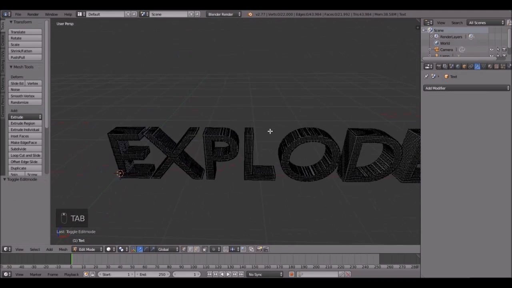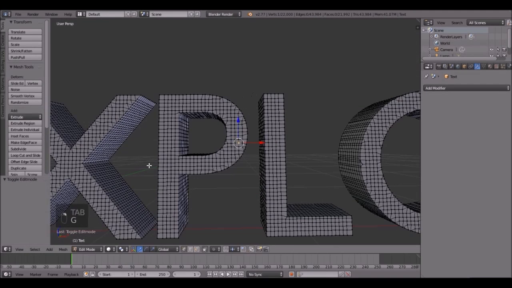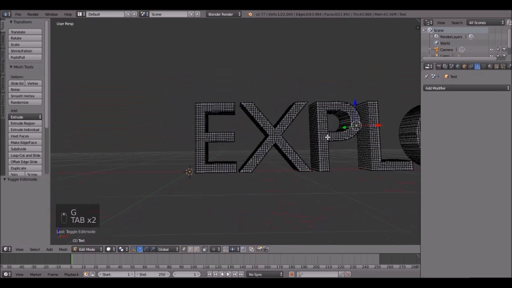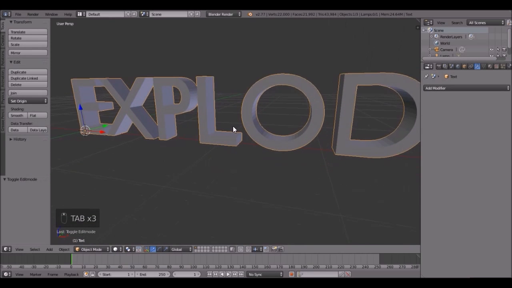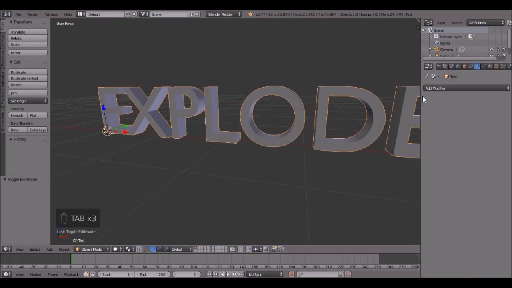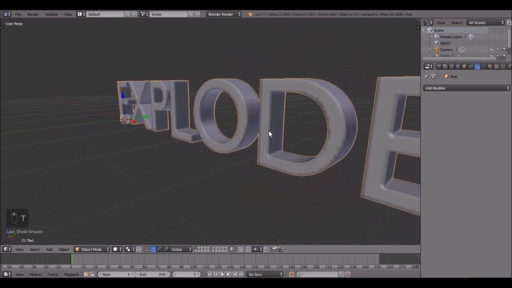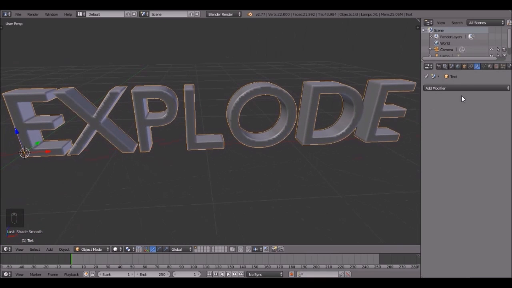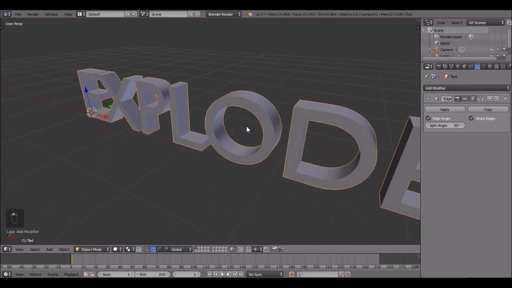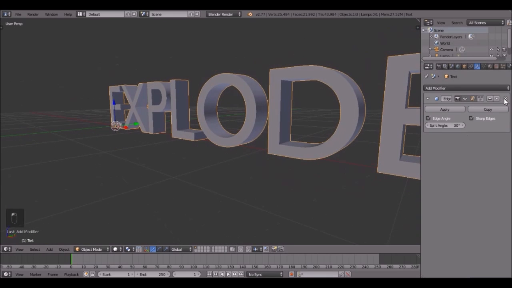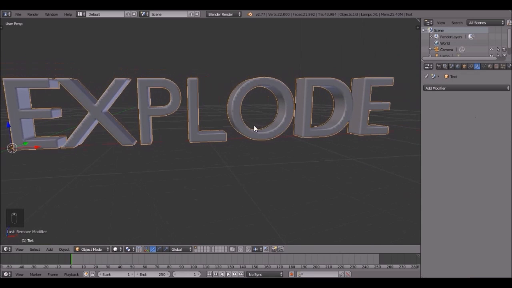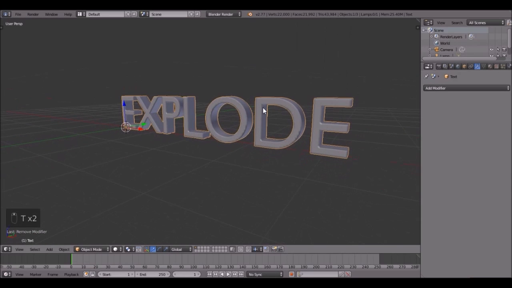So now, as you can see, it looks so much better, and all the vertices are square, and it looks a lot better. Next thing we're going to do is click smooth. There we go, now it's smooth. And what happens if we add in an edge split? Just wondering. No, yeah, just leave it smooth without an edge split. That's perfectly fine.